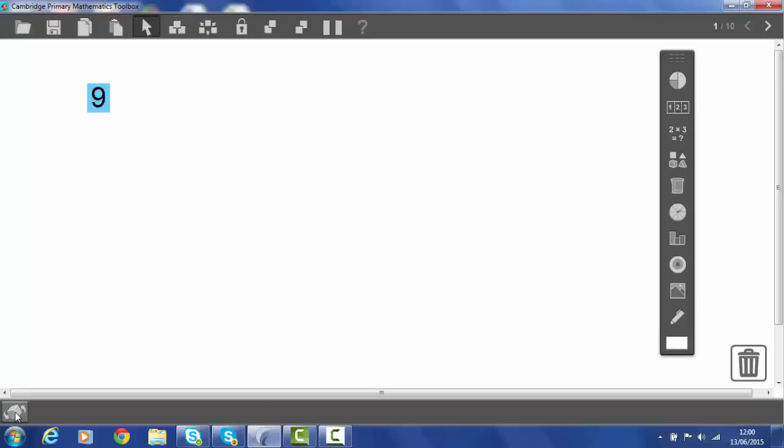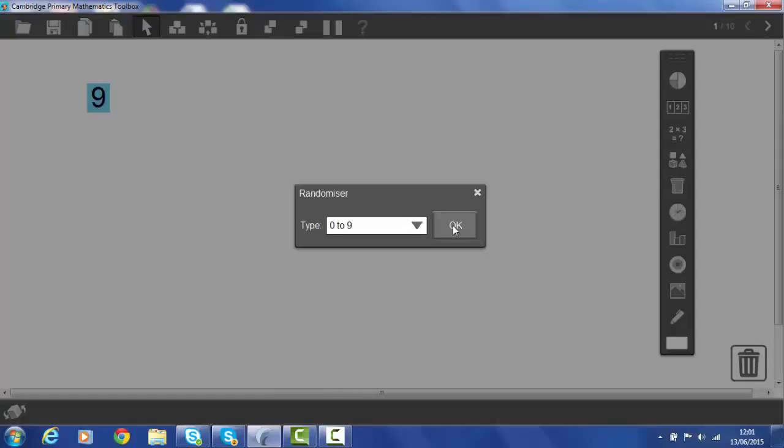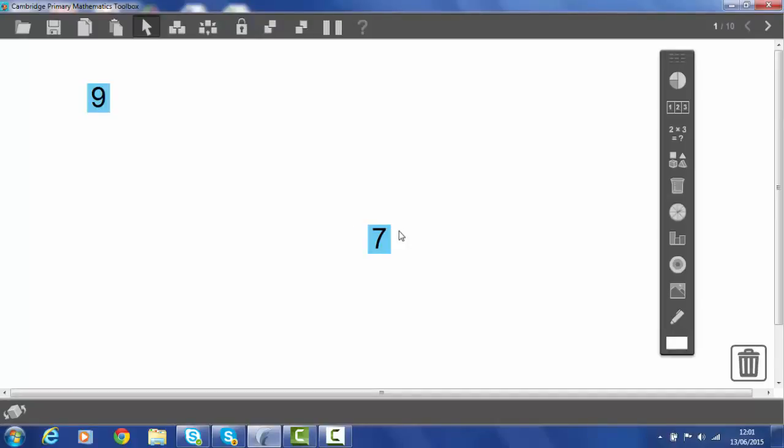With older ones, if I wanted to do reading out what the number is, I could put in some more numbers. I'm going for 0 to 9 this time because I can include the number 0. Usually with the leading number, the first number to the left, I tend to use 1 to 9 so we don't get numbers starting with 0. So tell it OK, put that one next to the original number, join it up, there we go. And now if I click, I can get them to read out the number.